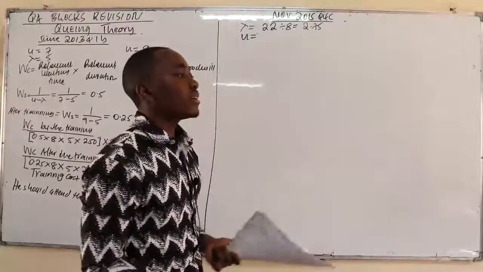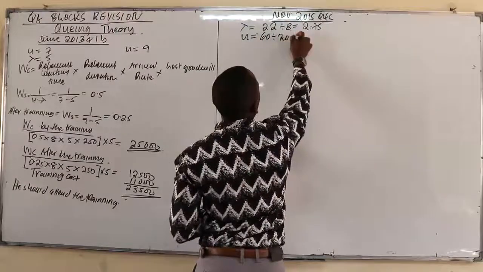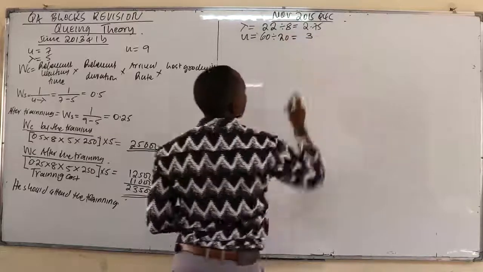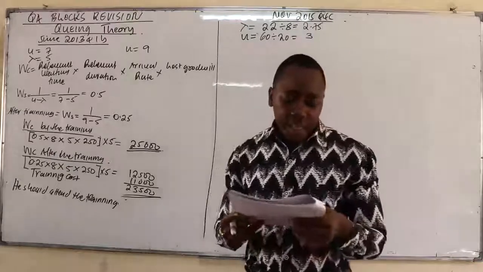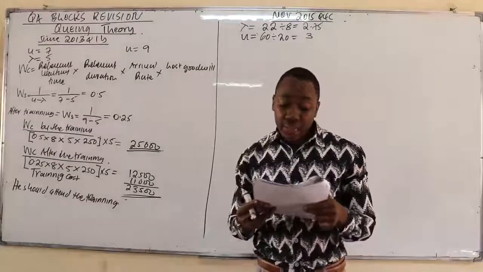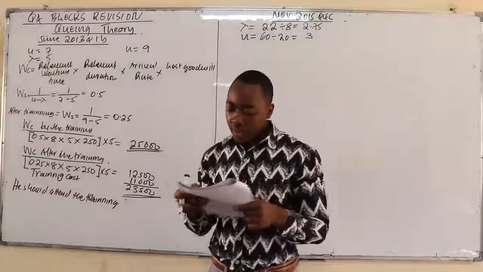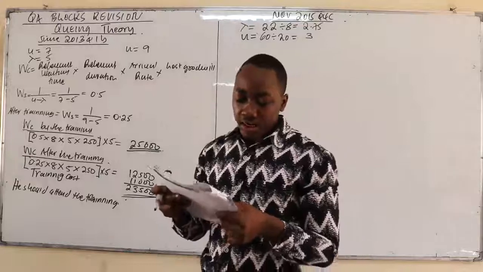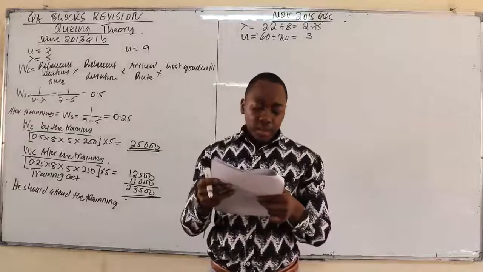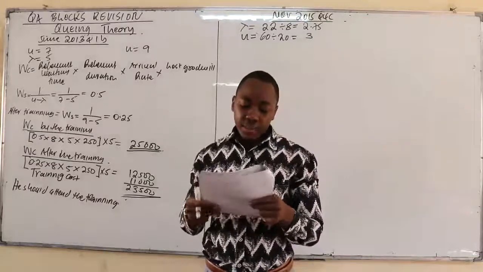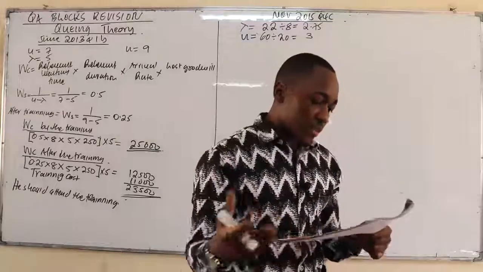So what about in 1 hour? You take 60 minutes and to type one, you need 20. So that means the service rate per hour is how much? It's 3. Good. Then you're told that the company has determined that the cost of a letter waiting to be typed is 8 per hour. So that's what we call the lost goodwill opportunity cost. And the typing equipment operating cost plus the salary of a typist amount to 400 per day. Now that's what we call the service cost, the cost incurred by the service provider.